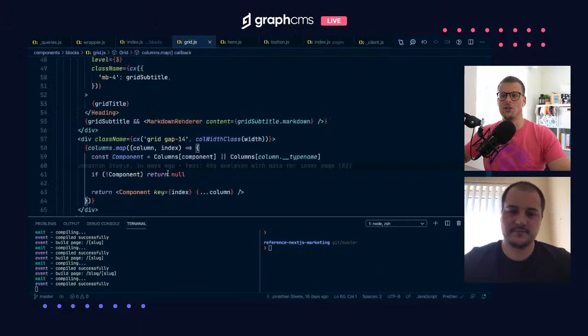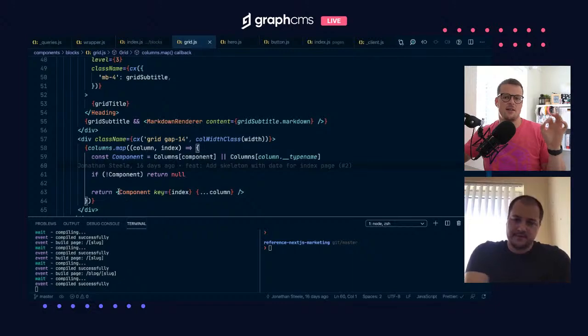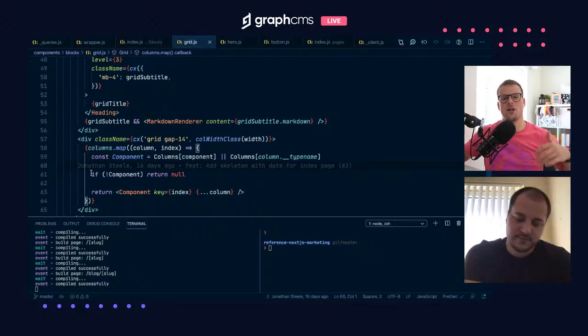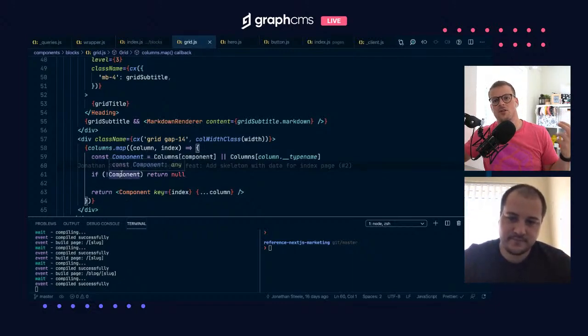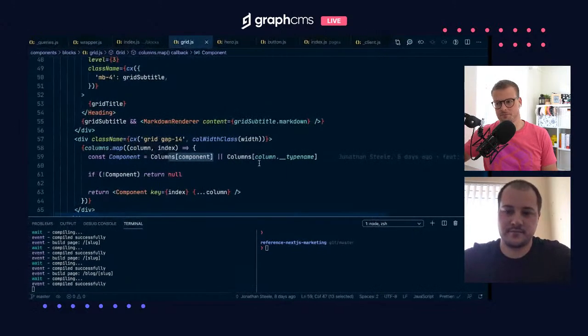So what I want is the ability to say, well, yes, this is a feature, but what if I want to use a different component in certain instances where I'm showing that data? So that's why I added this component field, and essentially that will be an override for the type name if provided.